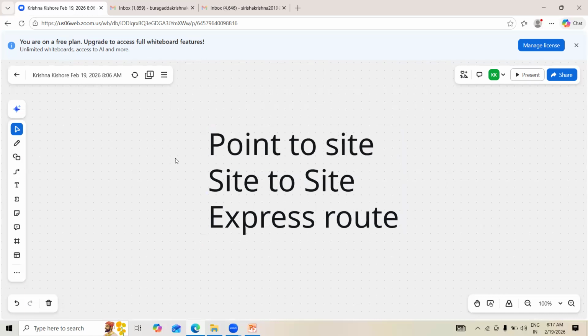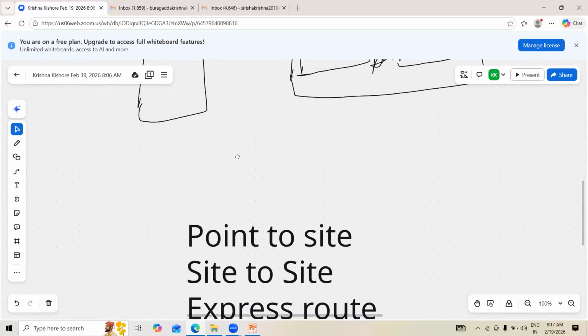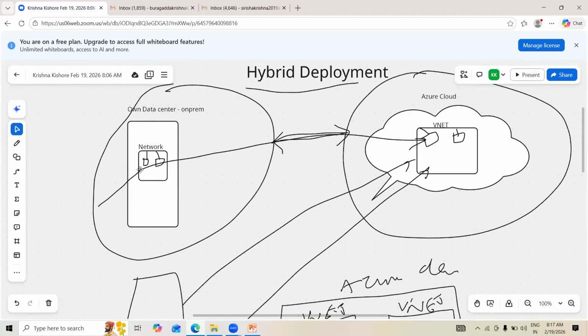First we are going to discuss point to site. What is the meaning of point to site? For example, I have a data center here with some servers. Say I have 100 servers in on-premises, and I want to connect only 10 servers to one of the cloud servers.